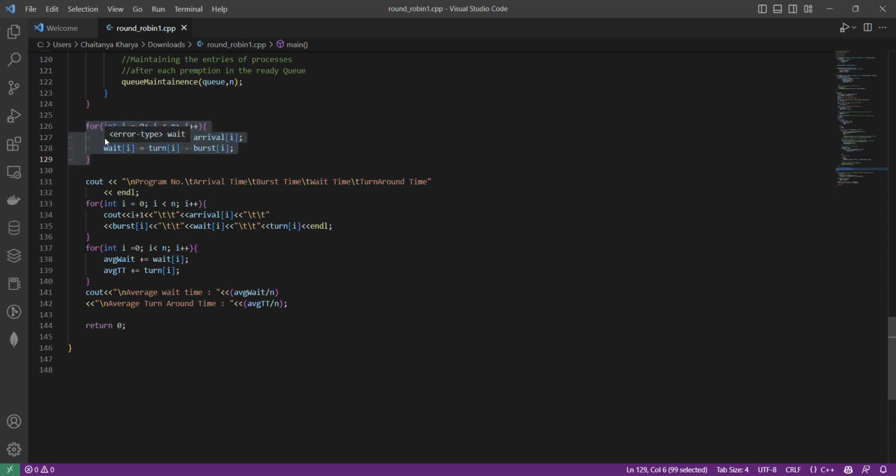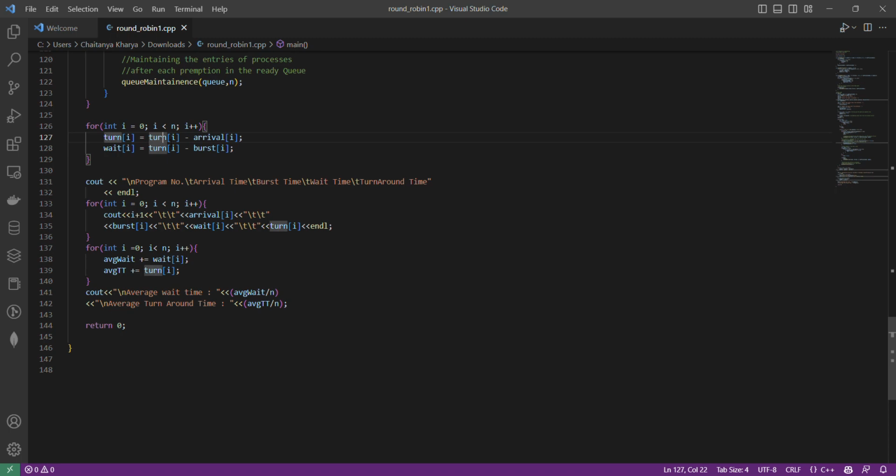Here we are just putting values into the turnaround time array that we have created, which we have named turn, and the wait time array that we have created as wait. Earlier we saw that in the turn array, we have put the end times of each of the processes.